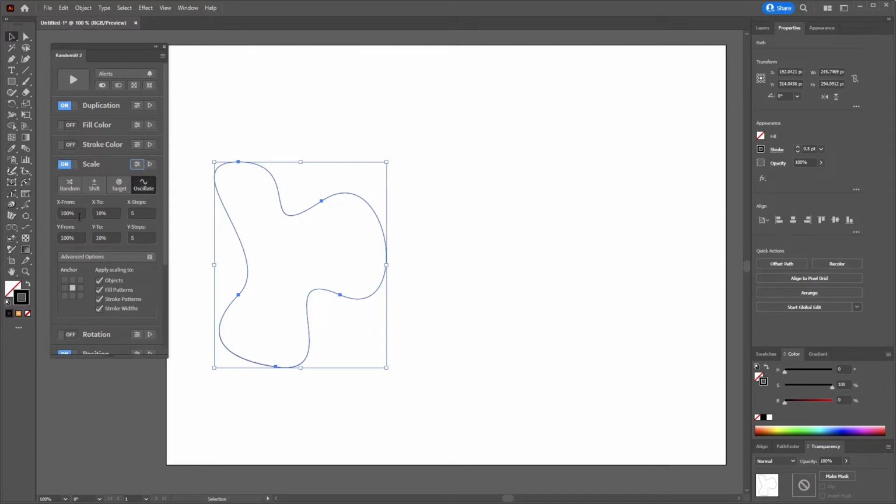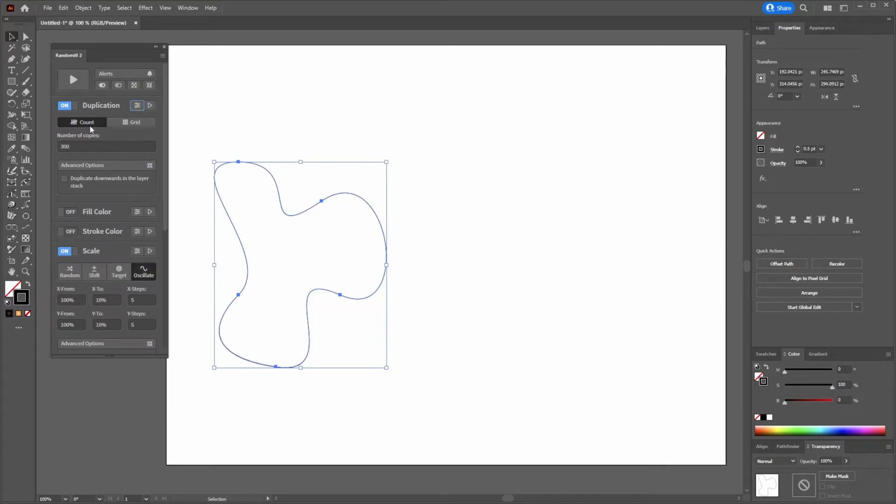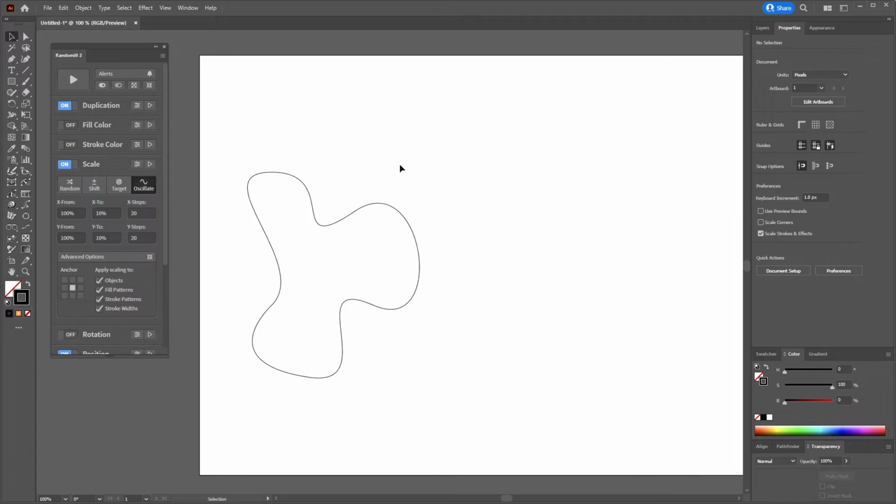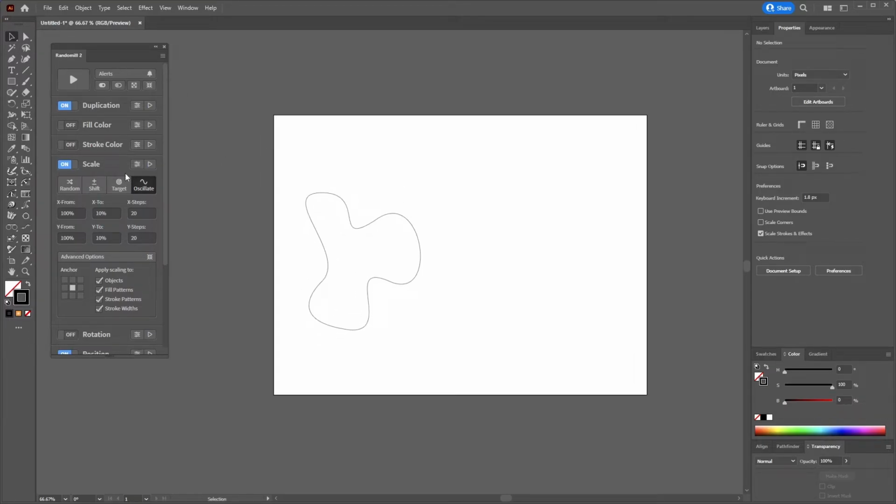We're going to oscillate the scale. Sure, we'll just leave it like that, except since we're copying it so many times, let's increase the number of steps it takes. We'll oscillate it over 20 steps. And a lot of this is trial and error. You can keep hitting Control-Z and changing values and rerunning the script until you get the results you like.